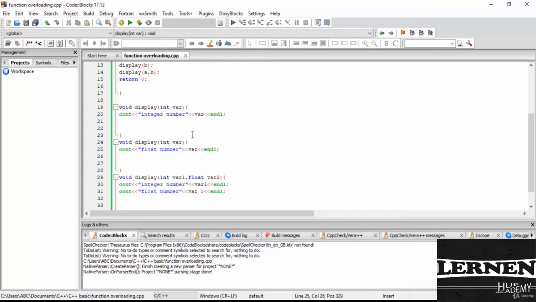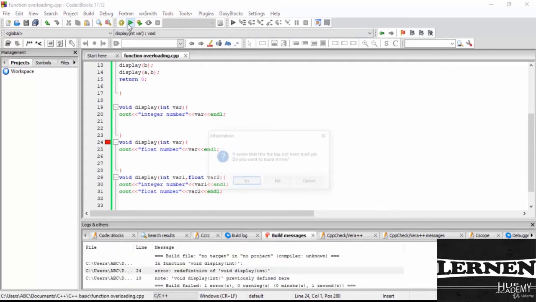It will print only the variable values. So here the display function is called three times with different numbers and types of arguments. The return types of all these functions are the same, but it is not necessary.